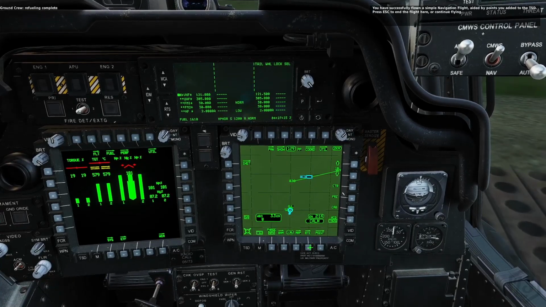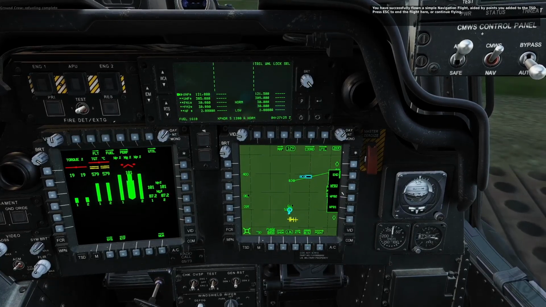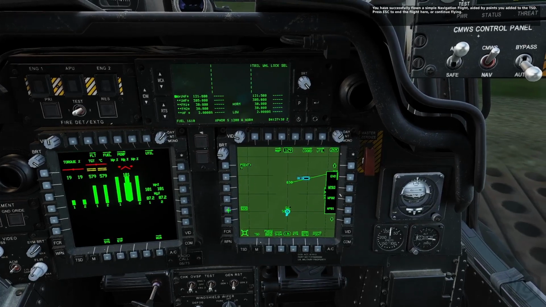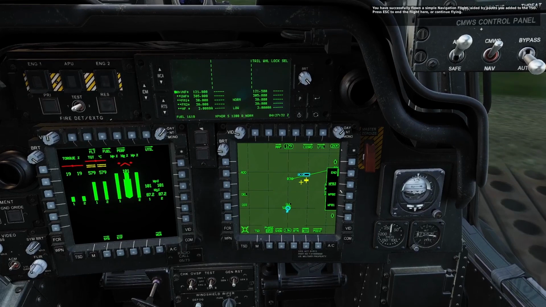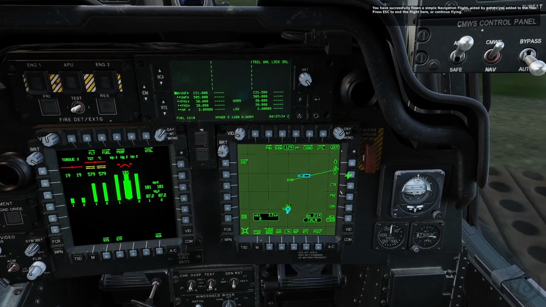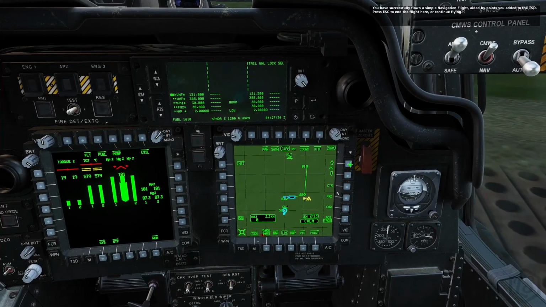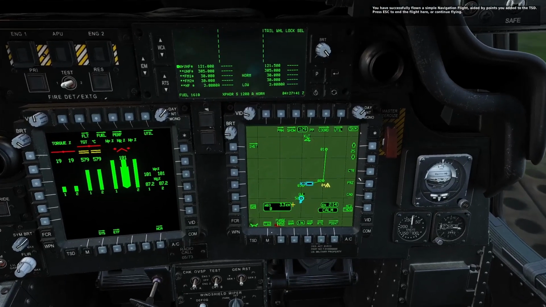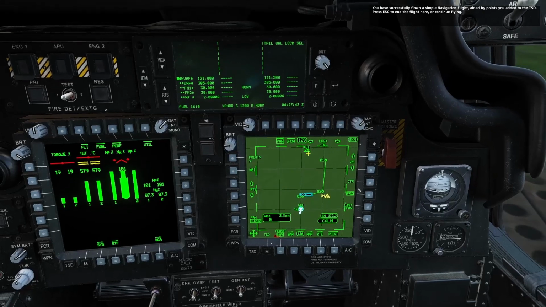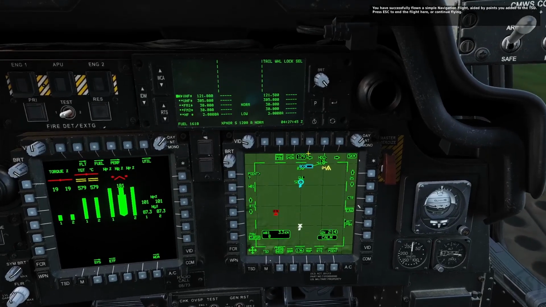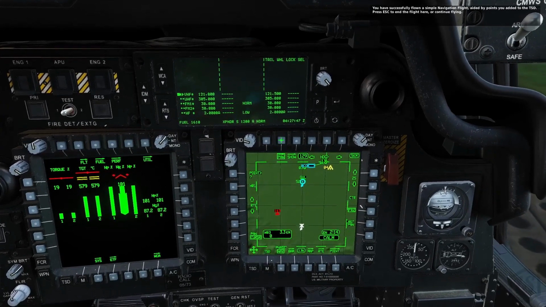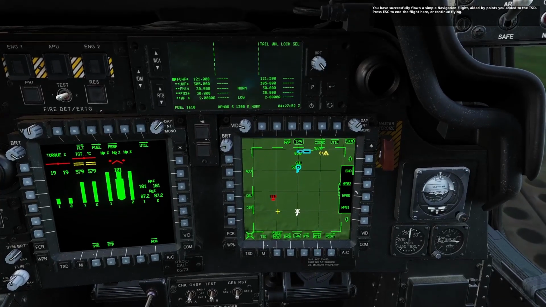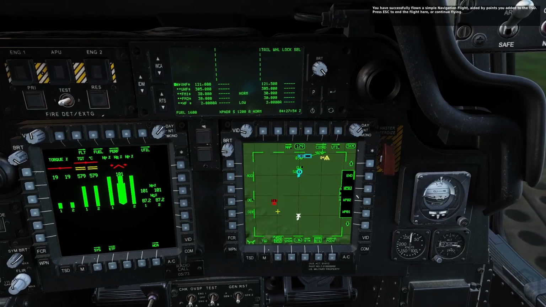Refueling complete. So I want to go route to... Where's my wee cursor?